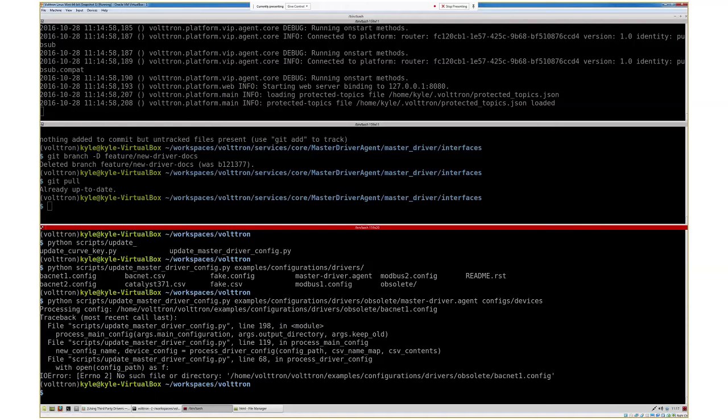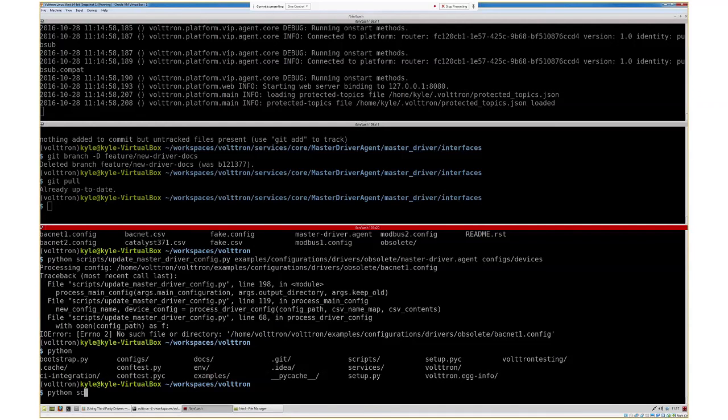And then in order to install them, you would use this script right here, install master driver configs, and then you would pass it the output directory of the previous script.